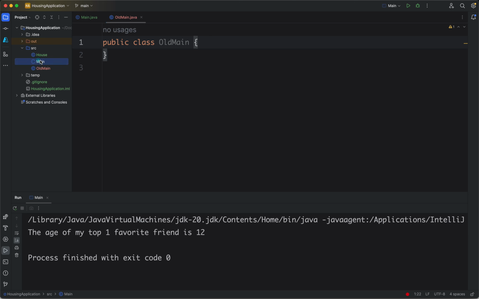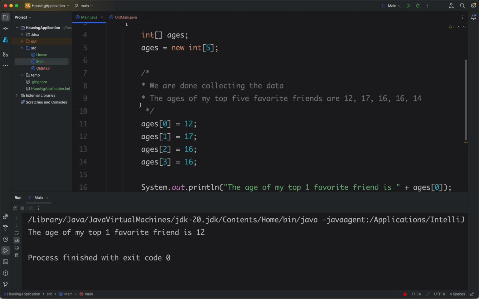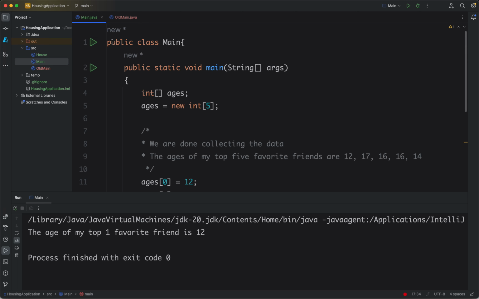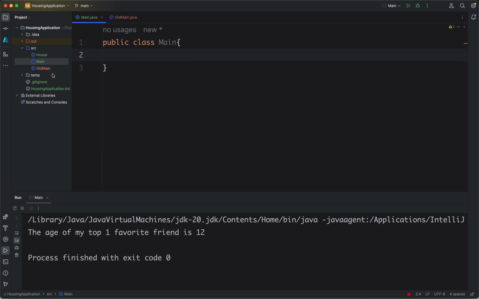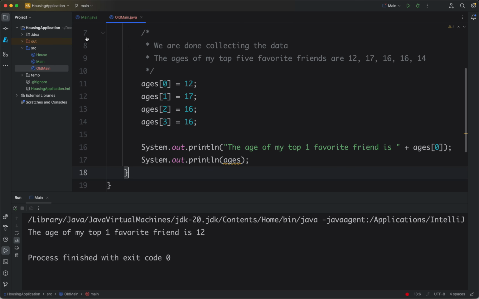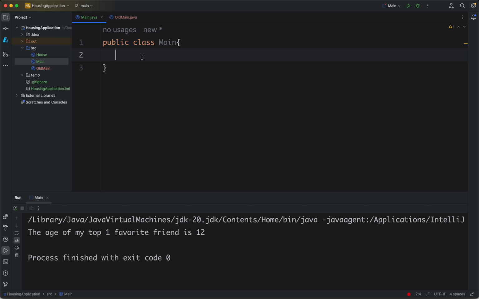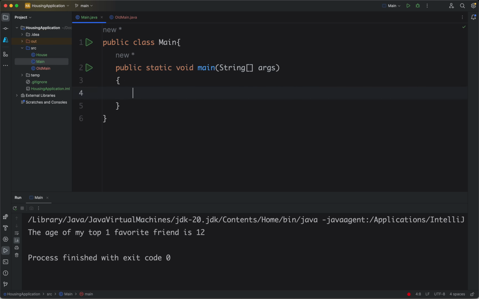I'll take everything I have here, copy from line 2 all the way through to here. In fact, I'm just going to cut that, come into old main and paste it here. Get back here, and I will do public static void main String[] args, and now we are ready to go.